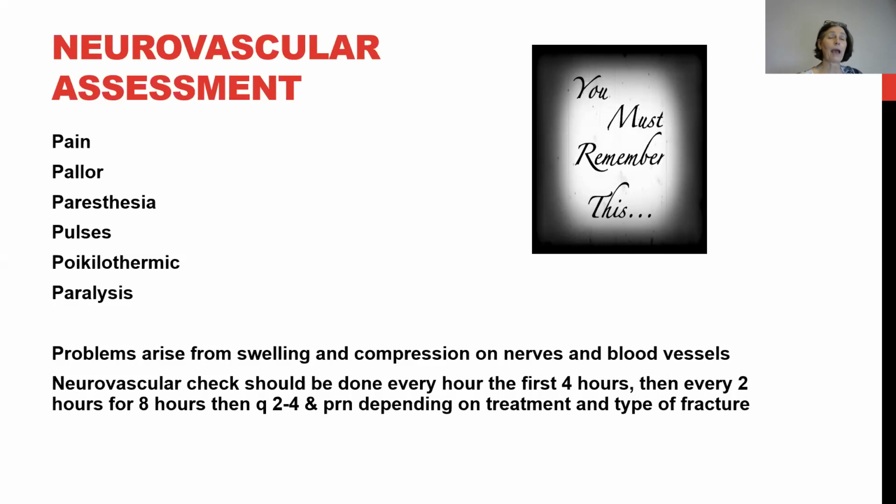So back to the broken leg example. Can you wiggle your toes? Can you move your ankle? Unless it's a broken ankle. Don't ask them to move it if it's a broken ankle. But if they have a broken tibia, can you move your ankle? Can you wiggle your toes? And can you do it on both sides? Is it bilateral and equal between the sides?